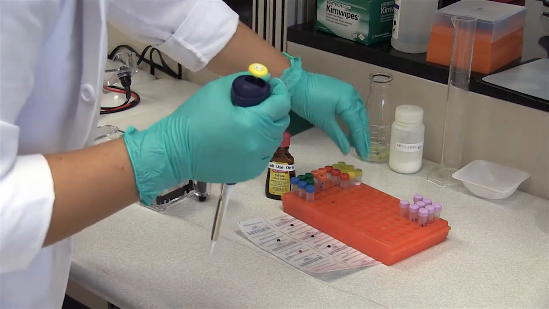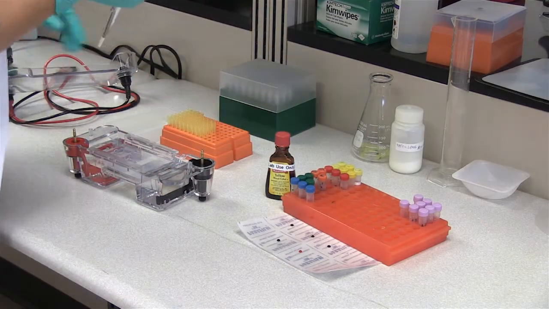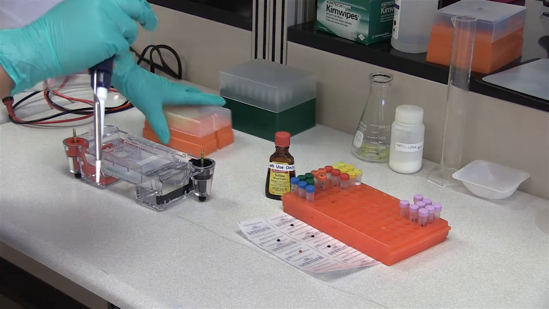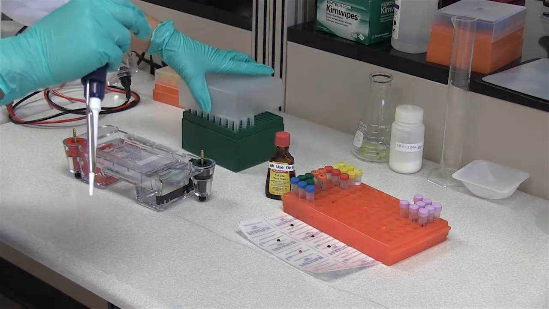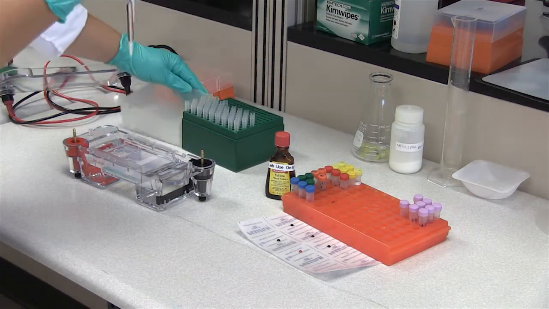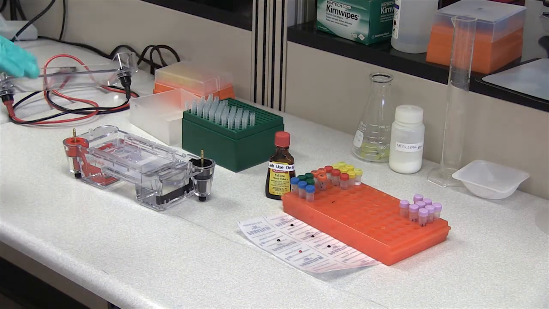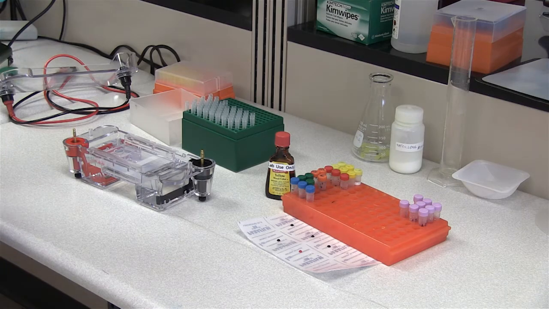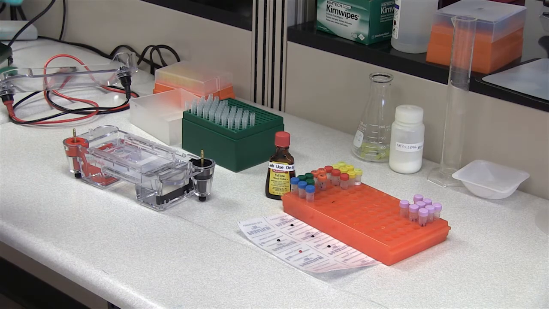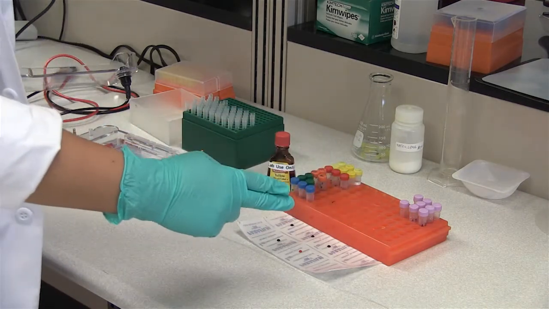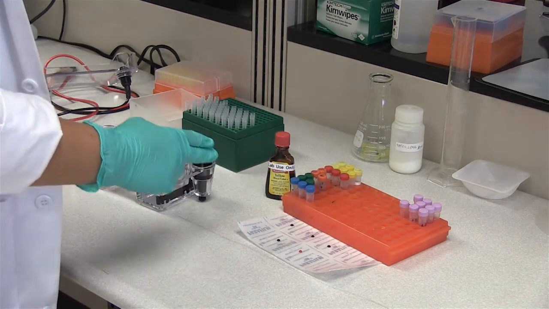Now that we have all of our samples mixed in with the deionized water and glycerol, we are then going to take 10 microliters from this 20 microliters solution, and we are going to add them into our wells. While you guys were waiting for this, you need to make sure that you're taking your one, two, three, four, five, or whatever order that you're doing to make sure that you're keeping an eye on your wells.